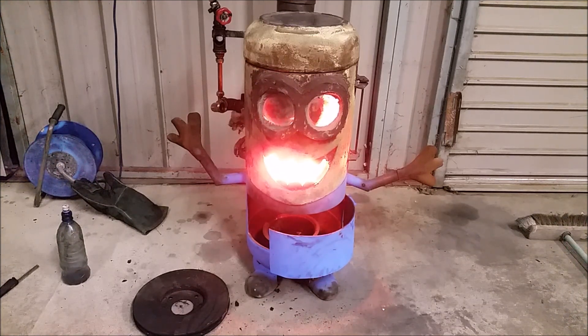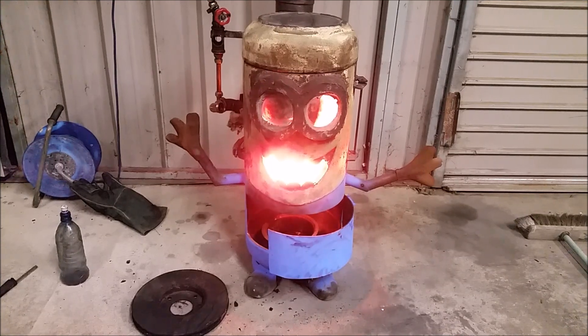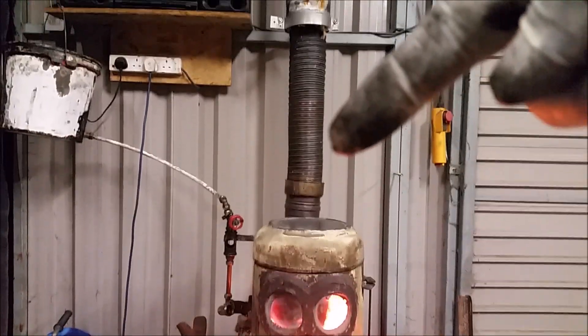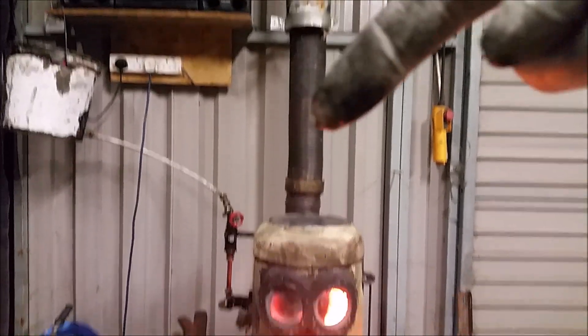It's burning really hot now. Somebody said I might be loading up the oil, but look, this is prototyping - I get out of it what I get out of it. This is only minutes after me changing the flue from a square forge box - four by four, 16 square inches - versus a five-inch flexi flue.